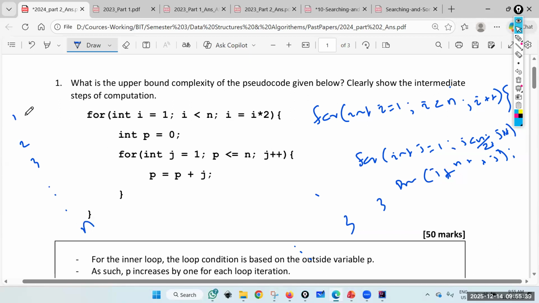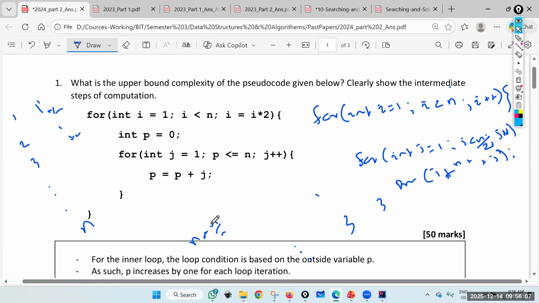And for each outer iteration, how many times does the inner iteration happen? N by 2 times. So here 1 to n by 2 times, 1 to n by 2 times. That means how many times will this statement be executed? N into n by 2 times. Not n into n times, n into n by 2 times.